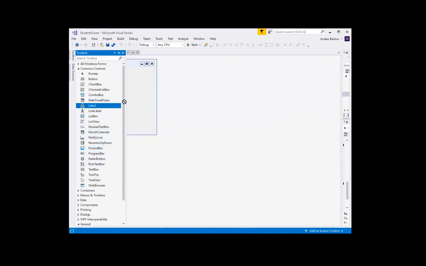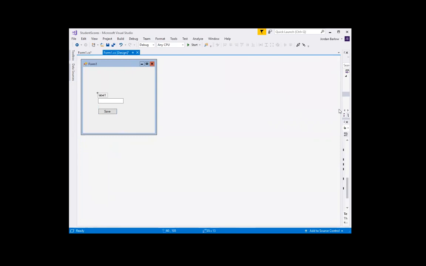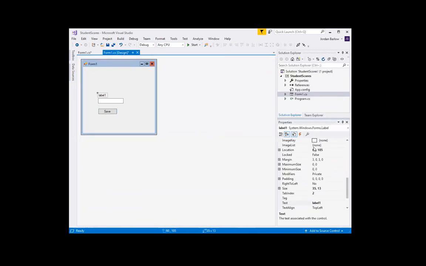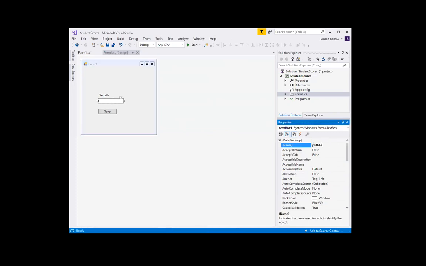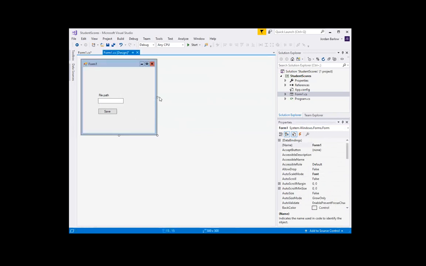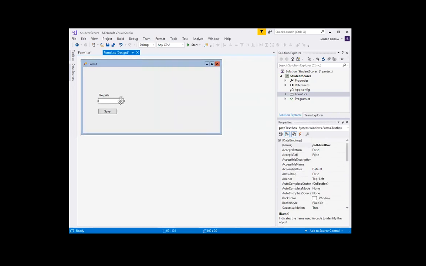And I'll just add a label as well, to indicate that that text box is for a file path. I will call that text box the path text box. So then here we could let the user decide, well, this is the directory where I want to save this file.